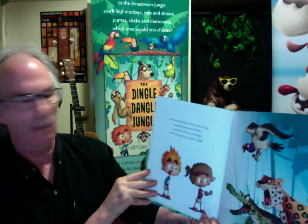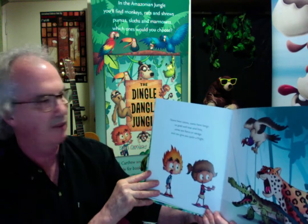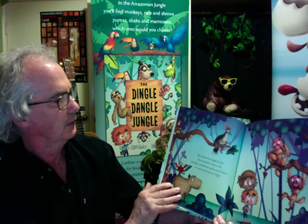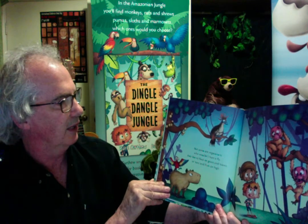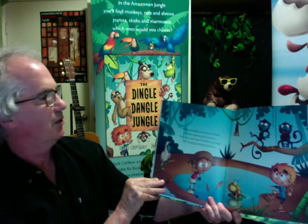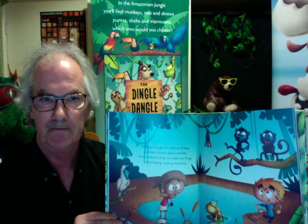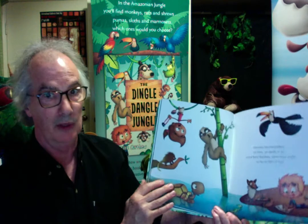Some have talons and some have fangs to grab and tear and bite. Some are fierce or savage and can give you quite a fright. That's a caiman — it's a bit like an alligator or a crocodile. But some are vegetarians who wouldn't hurt a fly. They like to feed on grass and leaves or nuts and fruit on high. Ringing through the trees you'll hear bellows, squeals and screeches from birds and bugs and bats and frogs, and swinging, leaping creatures. There's some howling monkeys up there — boy, do they howl. We have some of those at the Melbourne Zoo.